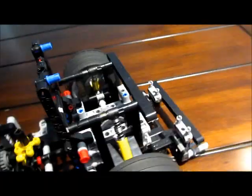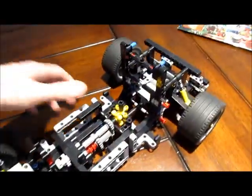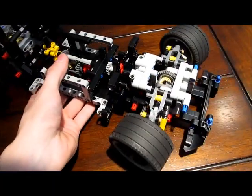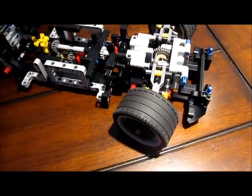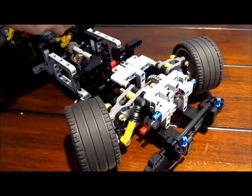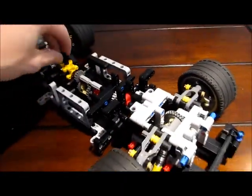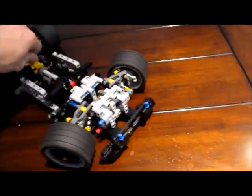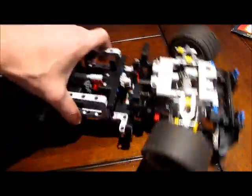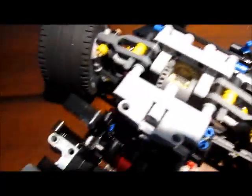It's got a relatively large chassis. It's already got mufflers. I don't plan on actually building a full body for this, as I'm limited on my parts. There's the steering again. It's got suspension, as you just saw in the previous portion. You could connect a fake engine to this, or add power functions, but I'm not going to do that for time's sake.